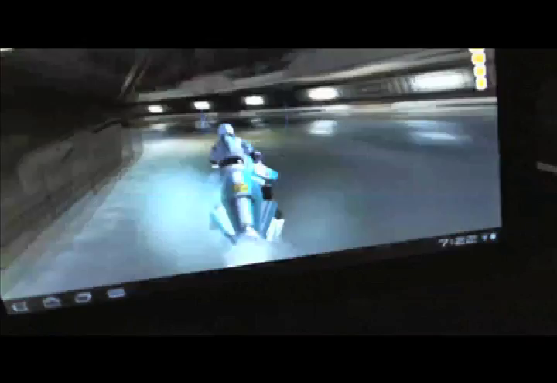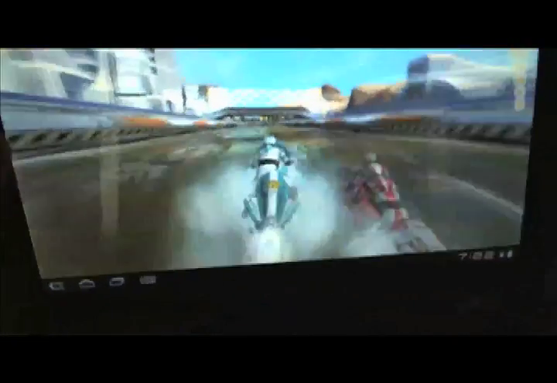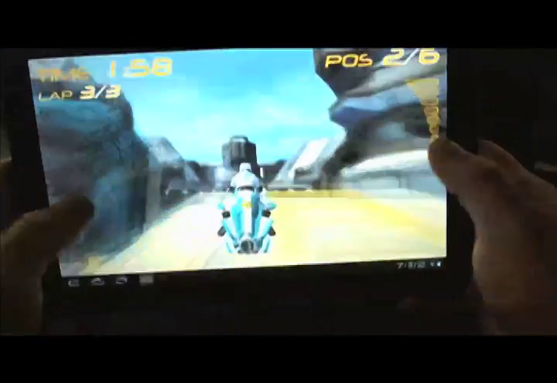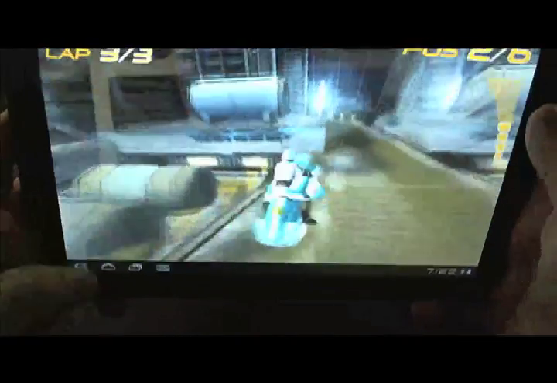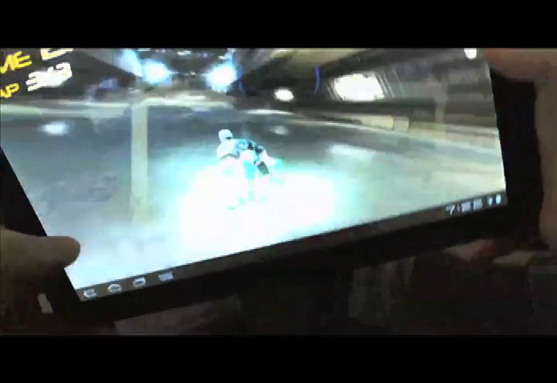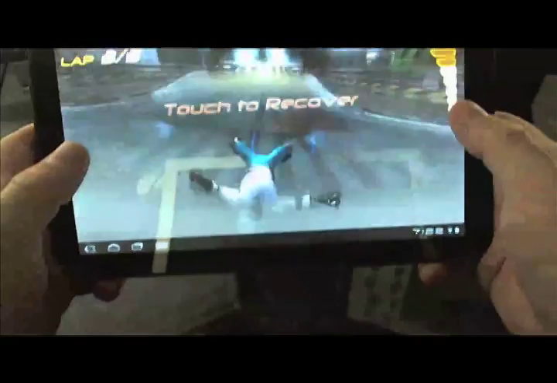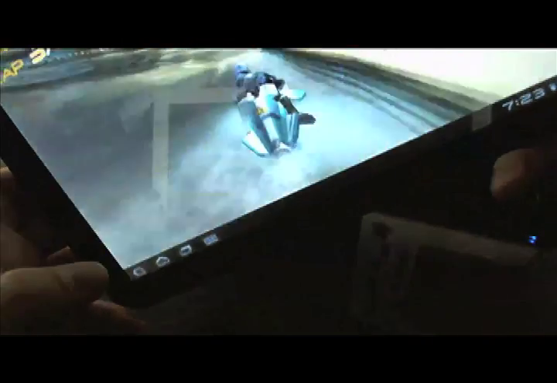As far as the controls go, obviously it uses the sensors in the tablet to sense where you're tilting and leaning to handle the controlling. And that is not the best situation, in my opinion, and that's what happens when you don't land it. So, it sets you back a little bit.